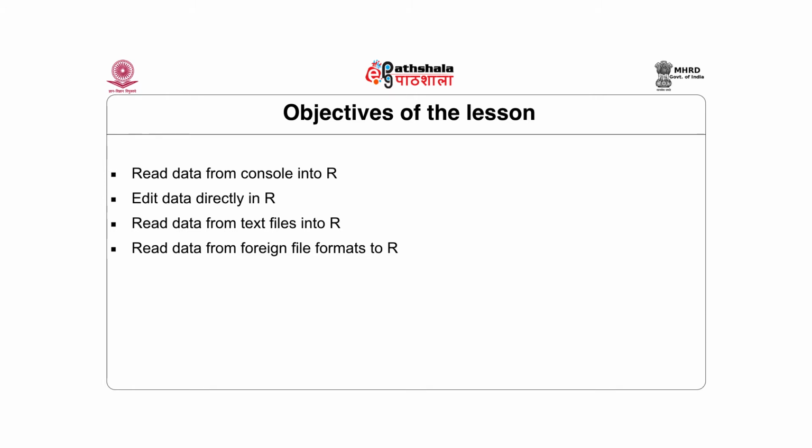So as I mentioned, there are essentially four objectives of the lesson. The first objective, of course, is to explain very clearly that we should be able to read data in a number of different ways. And it will soon become very clear that you can do certain things by way of reading a series of numbers or texts or other things using the console, and I'll explain what I mean by this.